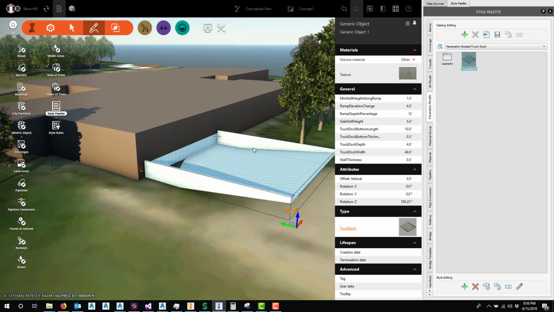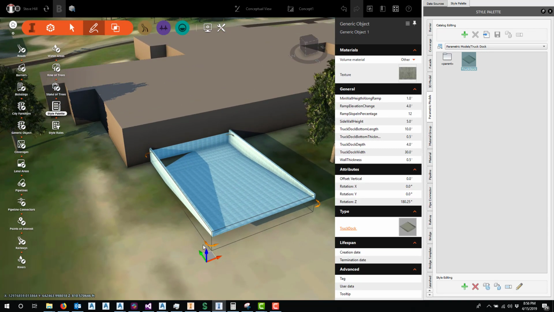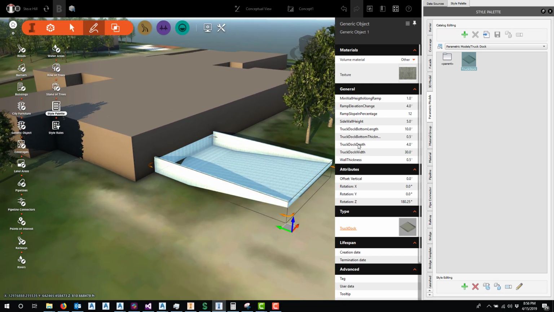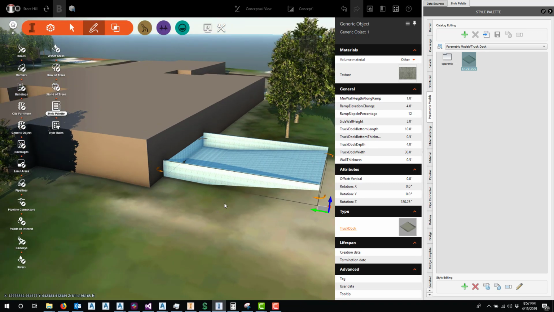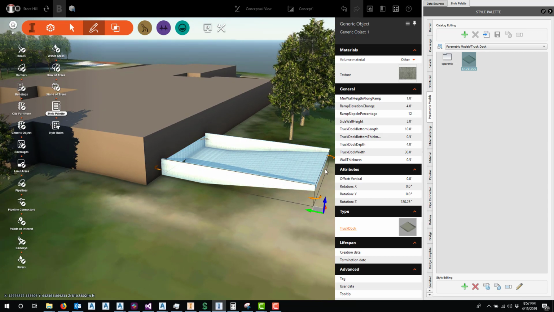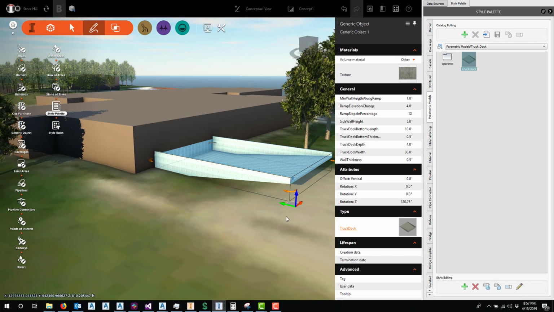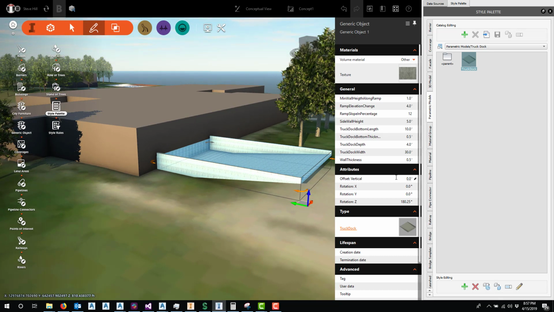Next, playing around with the sizing, maybe we don't want one this wide. It's 40 feet as it comes in. Maybe we only want 30 feet. So you can make that adjustment, and the part resizes. And then if you want to play around with the depth, where the truck dock is at, you can make some adjustments here. It comes in at 4 feet to start. And then you also control this ramp height and the elevation change. So let's go ahead and lower this down. When I offset vertical, I want it to be -4 because my depth here is 4.